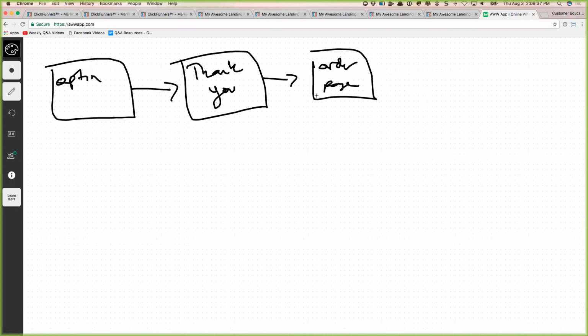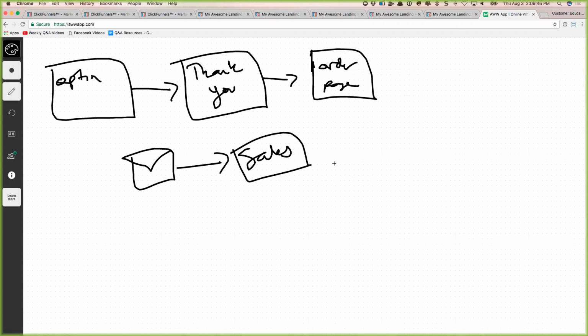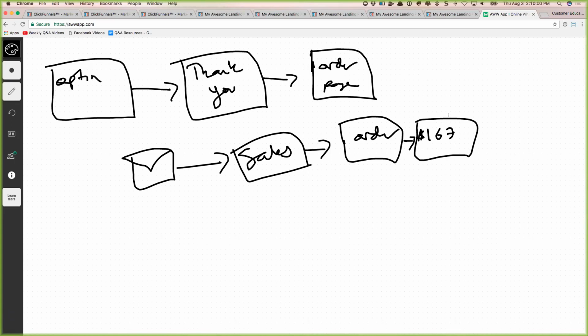You could also do continuity for existing customers. So you send an email out to existing customers and send them to a special sales page and say, hey, you've used my services in the past, and you pay $200 each time. If you sign up for a monthly, then it's only going to be $167 a month or something like that. And you set them up on an auto pay subscription. Every month they get automatically billed, so they save some money, and they get their car detailed every month or something like that. So there's a lot of things that you could do. I'm not really the strategy guy when it comes down to it, but those are just some ideas I have off the top of my head.